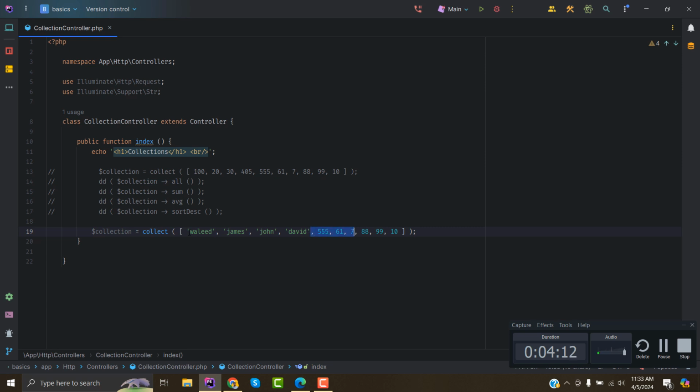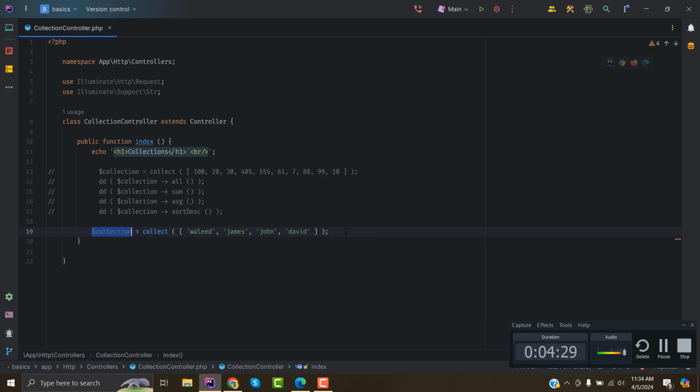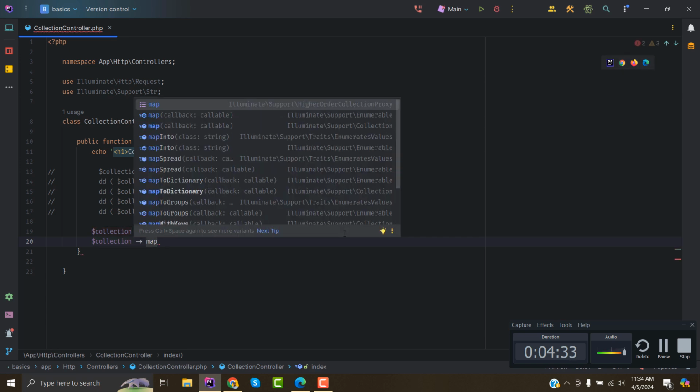So we now have four names in a collection. Now what I want is to convert all these names into uppercase. All I want is to convert all the names of the collection into uppercase. What I can do is chain a method called map.